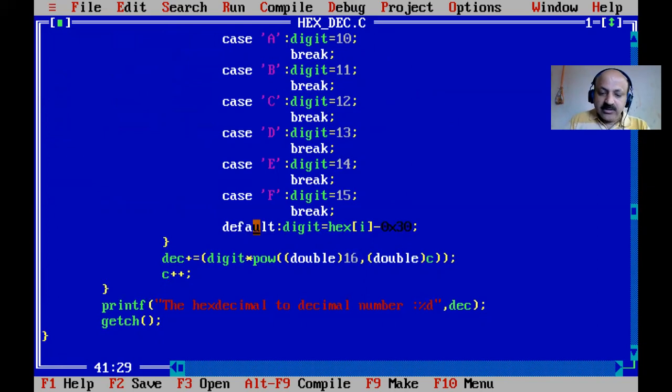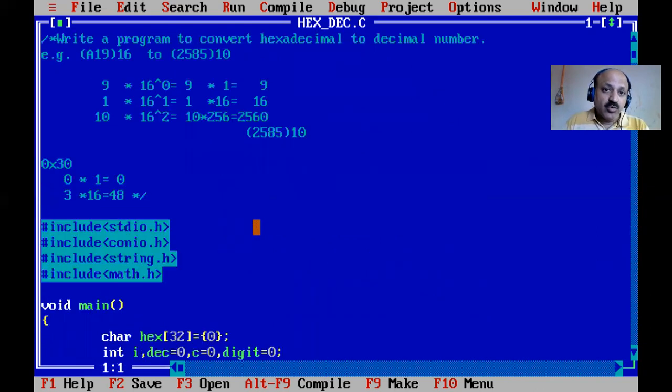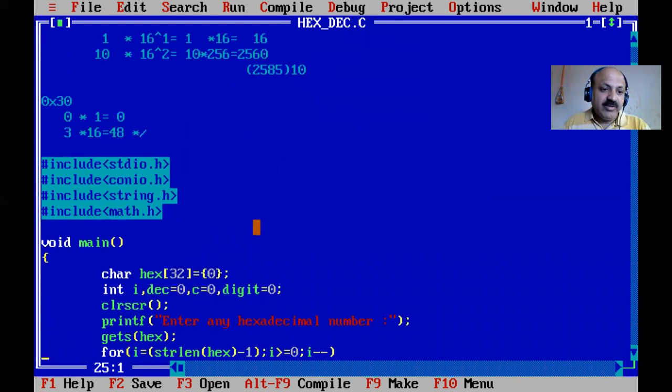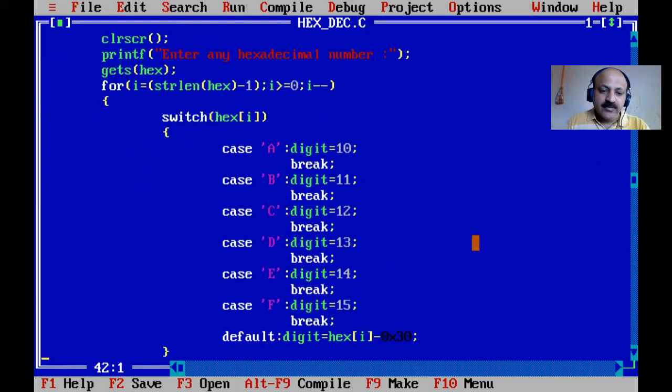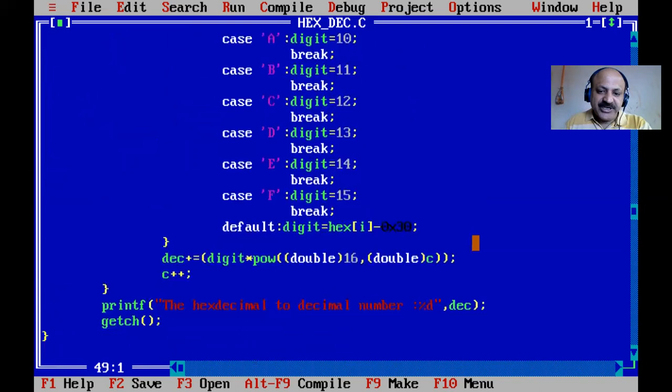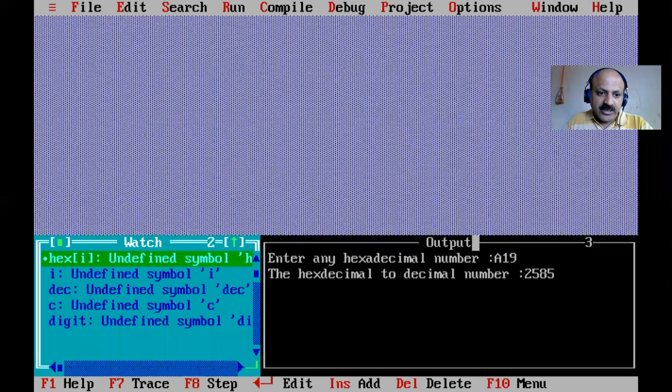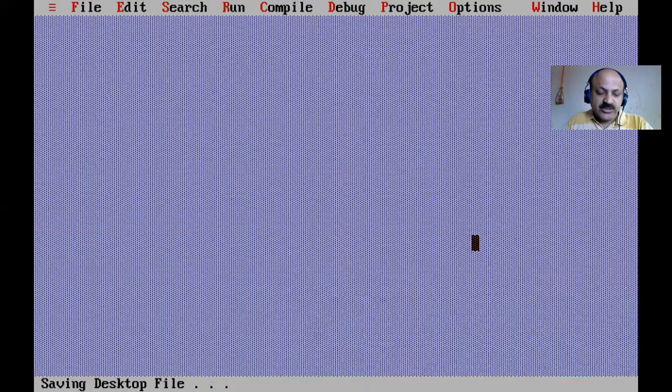So just write this program in your C notebook if you are preparing to convert a hexadecimal number into a decimal number. The hexadecimal number has a base of 16, and decimal has a base of 10. So first we have to do it as paperwork, and then we can apply this process to our appropriate logic in C language. So I hope you can understand and enjoy this session. So now I can close this file with Alt F3, watch the output window, and quit.